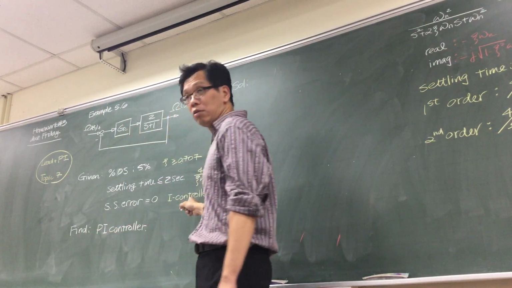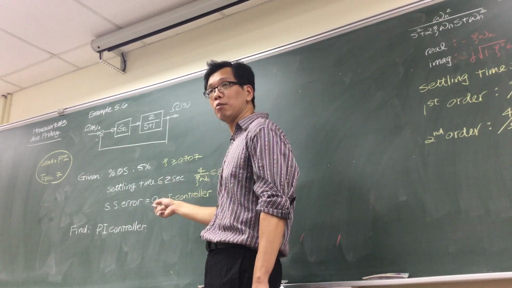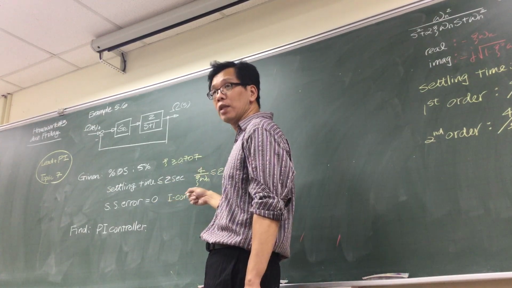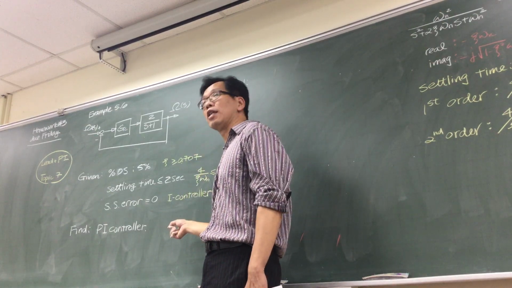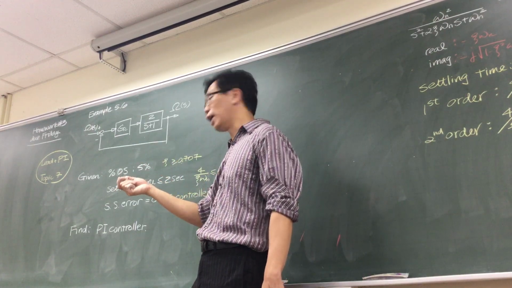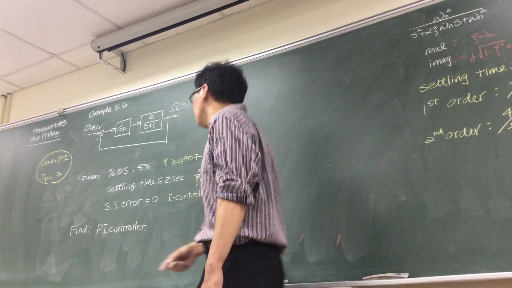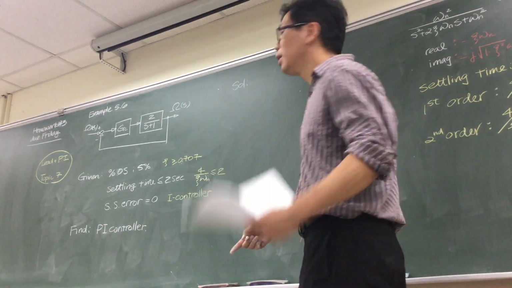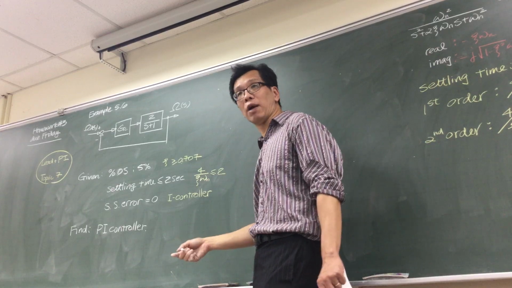Because sometimes I might tell you you need to find a PD controller, but I won't say that directly. I'm telling you based on the configuration. Sometimes I'm telling you, okay, I only need the steady state error to be less than a certain amount, maybe 10%. Then a P controller is good enough. Okay? So when you are reading the problem statement, those are the important things you need to figure out before you start to solve the problem. Okay?